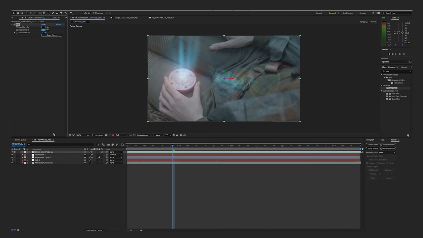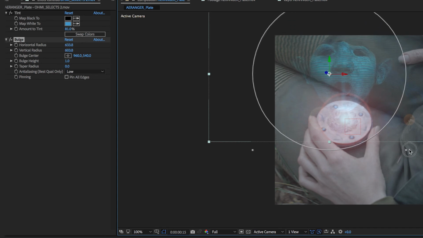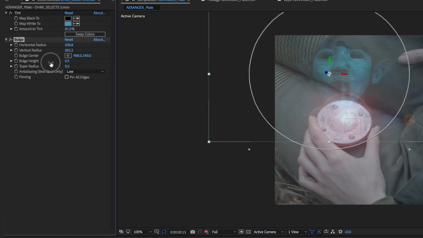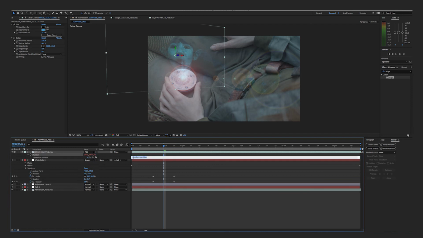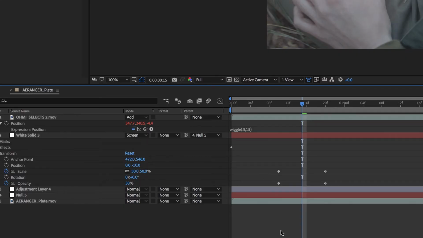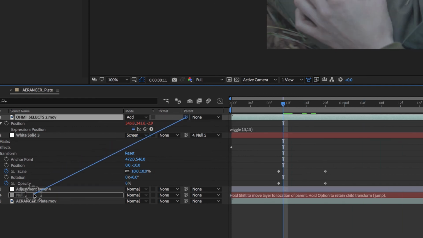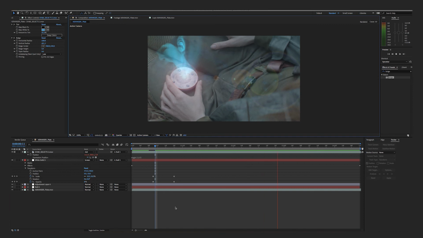That'll work. All right, so now I'm gonna grab bulge, and by adding the bulge, it just gives it a slight 3D perspective that'll tie this into our comp a lot better. So I just adjust that till it looks good. You don't wanna go crazy. And now I can mess around with the 3D positioning and maybe just tilt this and angle it back so that it fits the source image a little better. Now I'm going to go to position, again, hit Alt stopwatch, and I'm gonna put in a basic wiggle expression here. You can just copy mine, and that's just gonna make it float a little. And now I'm gonna pick whip our hologram to the null, which also has the flare and the glow, and now everything should be moving together.